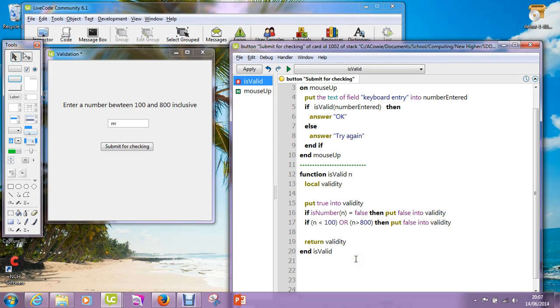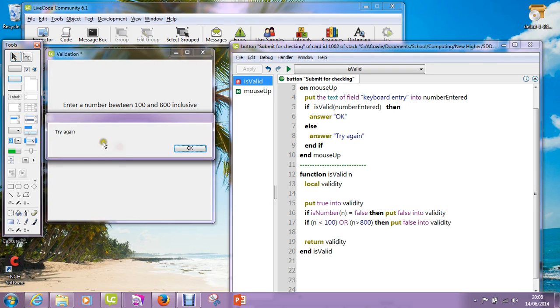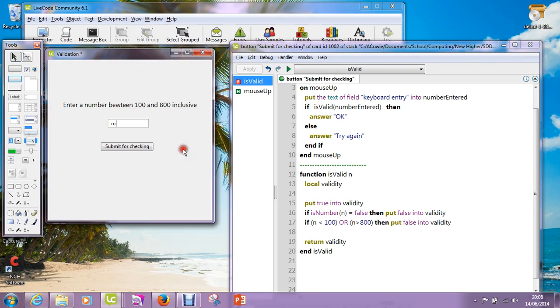So let's just see if that works. I'm putting in RRR, that's number entered. I'm passing that across to isValid, so that's gone into n. And I start off with true, and this one here should tell me it's not valid, which it does.